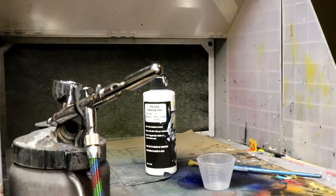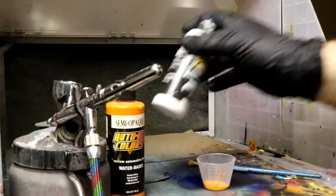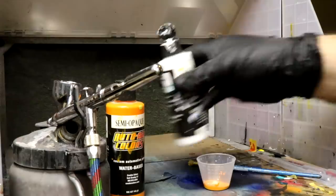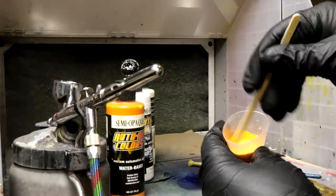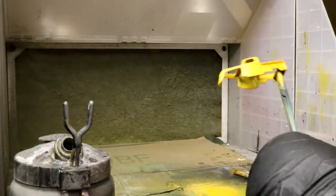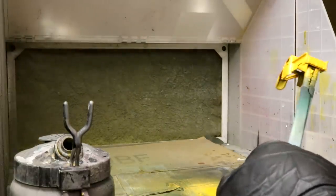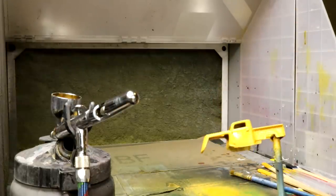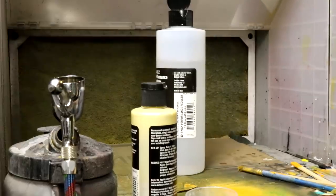I'm going to mix up a little bit of orange. And I'm going to lighten it up just a touch. So the orange looks okay, but I don't think it's going to be enough. It's not fancy enough for me.